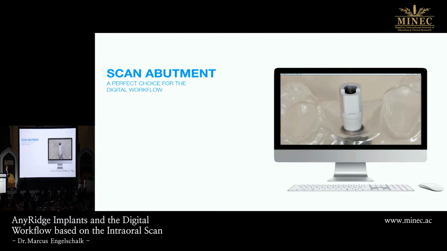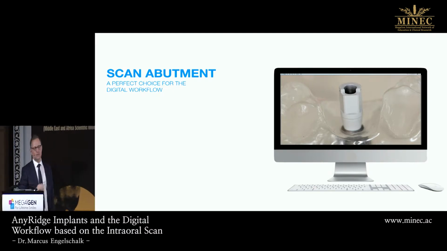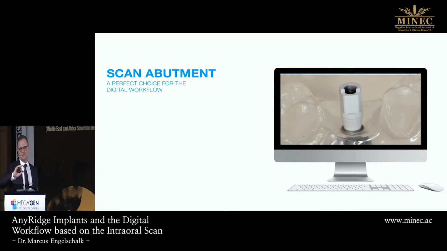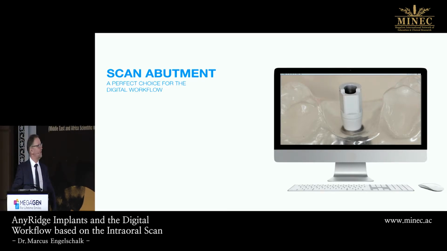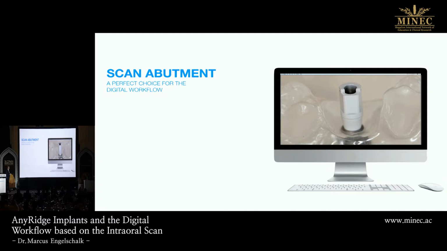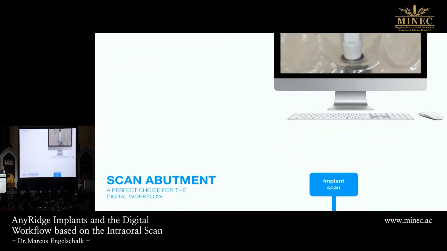It's a scan abutment. Most of you know it from the lab side. It's nearly the same. You bring it, you screw it on the implant in the mouth, and you can scan it. And with the help of this scan body, with these marks, you will transfer data like diameters, position of the internal hex, position of the surrounding gingiva.